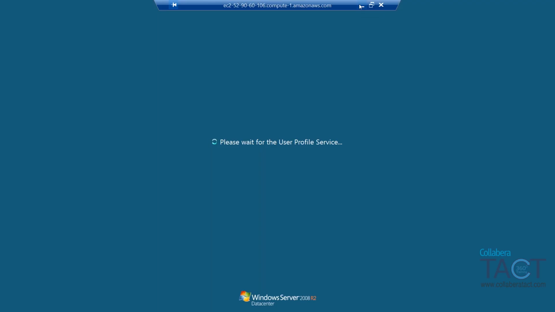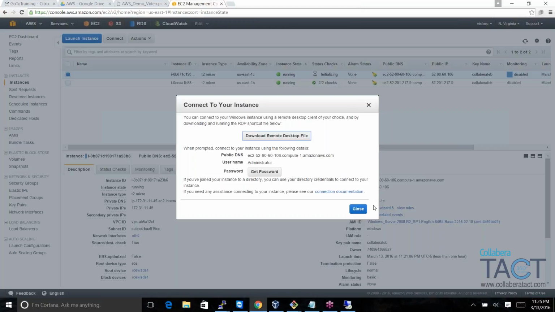So this is how easy it is to get a Windows server. In a normal build without AWS, if an organization typically needs a Windows server, it's going to take at least 3 months before getting a new server. Imagine they don't have any infrastructure set up. They want a new server. It might take anywhere between 3 to 6 months.